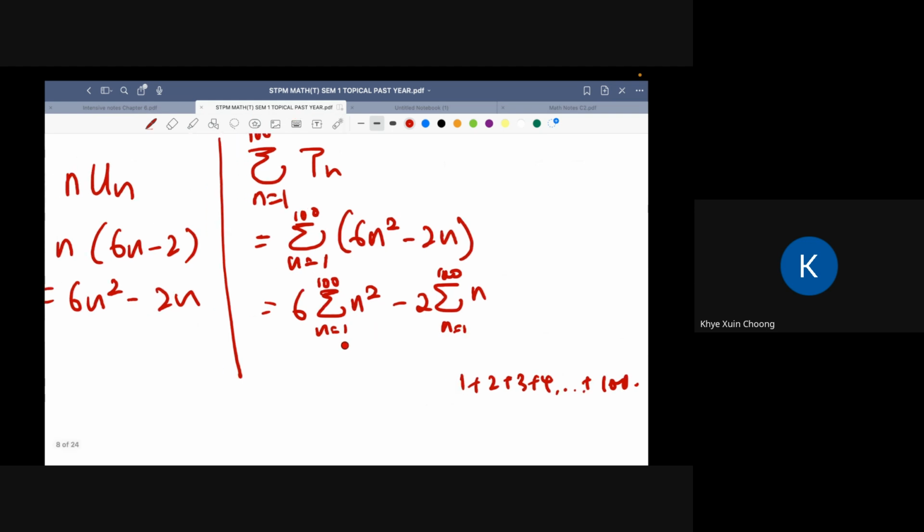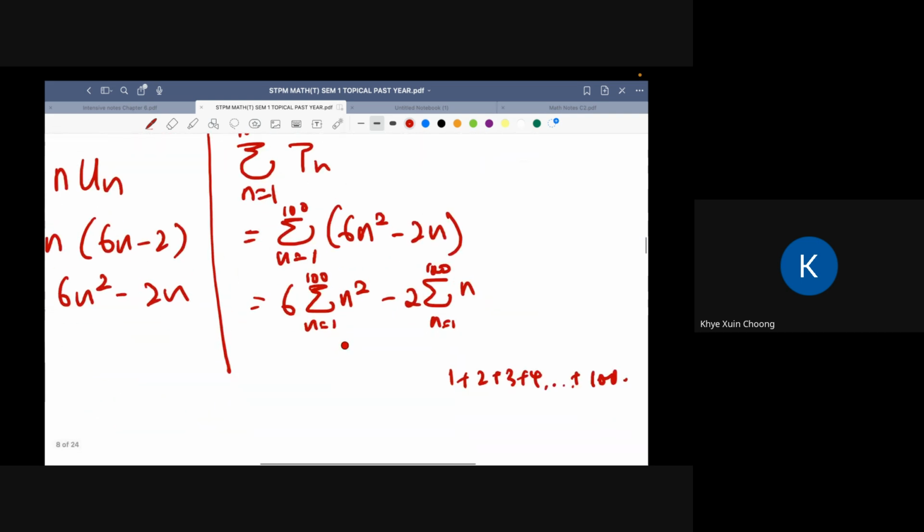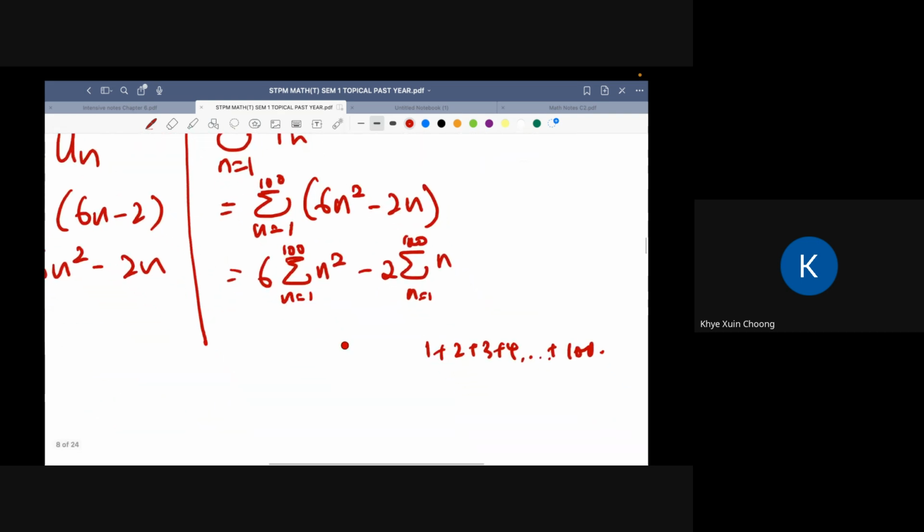But of course, there are only 100 terms. If you want, you can use your calculator to sum up until 100 terms. I'm not sure if you do like that, you can get the marks or not. But at least you try, because it's just 100 terms, you can do 1 plus 1 square plus 2 square. Actually, you can use your calculator to use the formula of the sum 1 until 100 for n square. But I'm not sure it will give you marks or not.